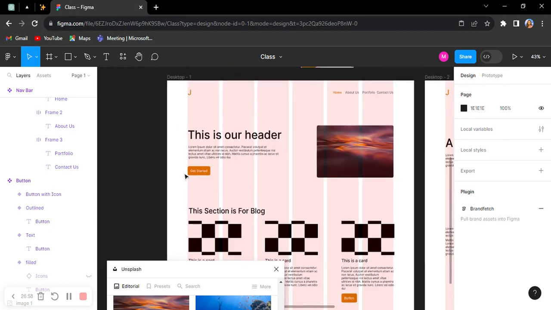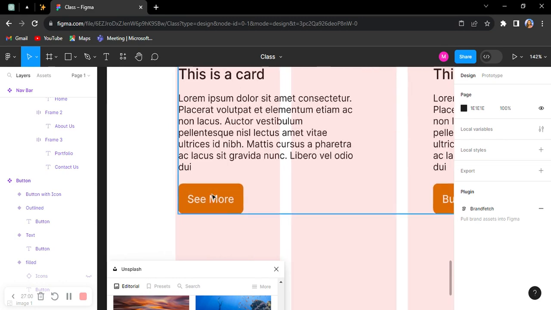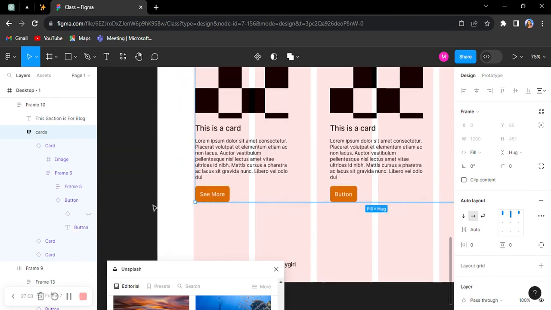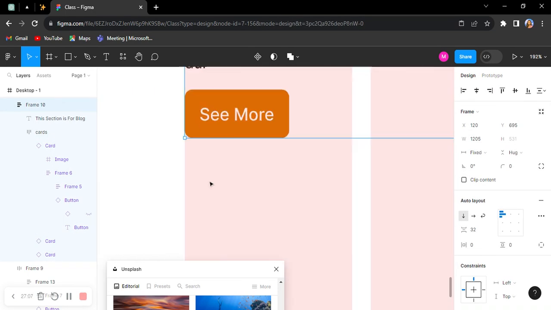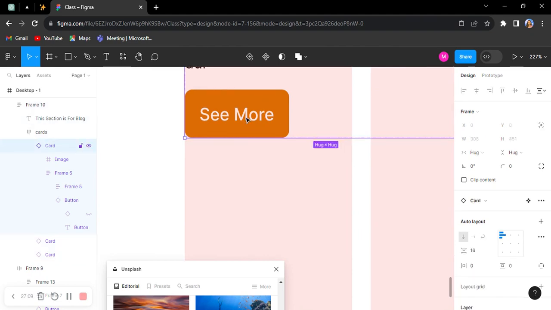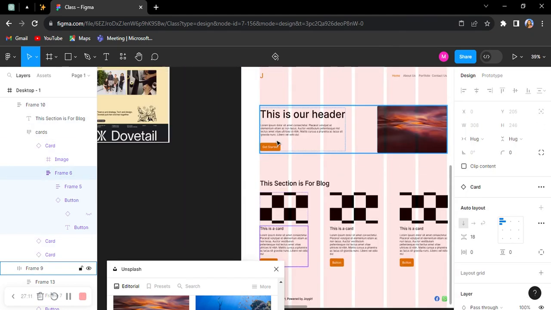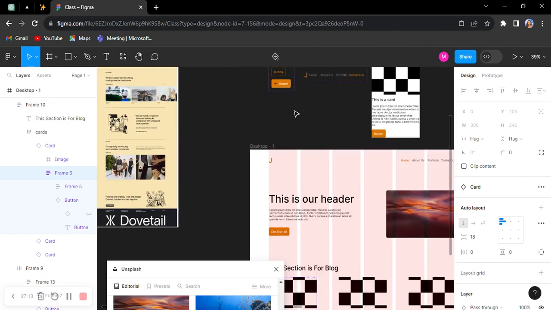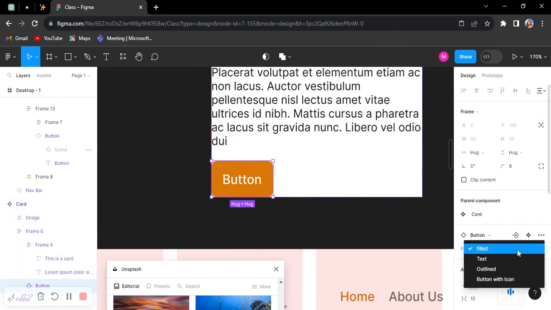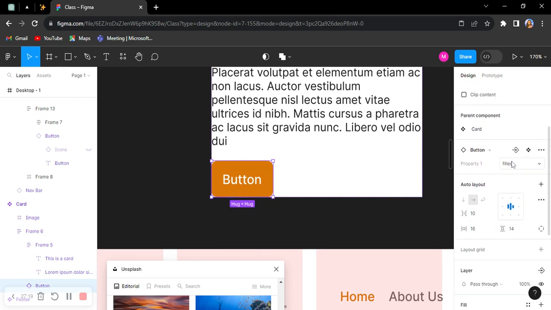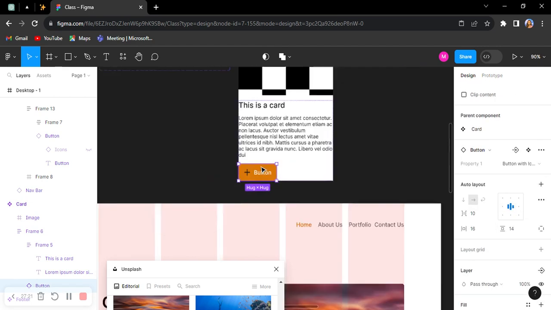We don't have the icon here. So if we want the icon, we'll just, this is not starting from, okay, it's perfect now. We'll just click on this. Okay, if you want the icon here, you will just click this button here and adjust it. So button with icon.